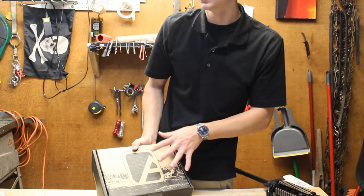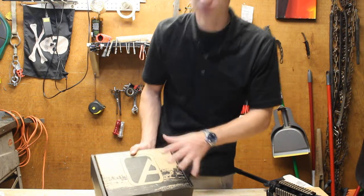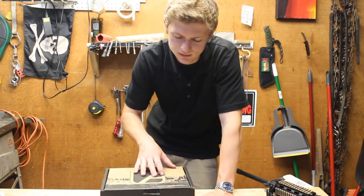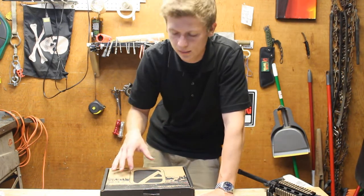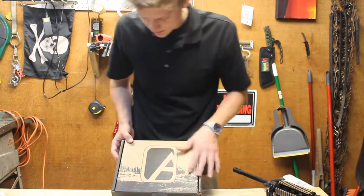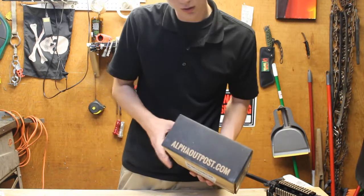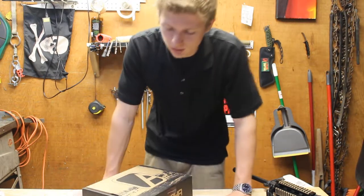The last box that I got was the Raptor box, the Velociraptor box with the knives in it, and that had that written all over it, and it also had a graphic on the front of a raptor. And so this one I'm seeing is a little bit different. I do like the design they have here, but I don't see anything about Marooned on it. It's my first initial observation.